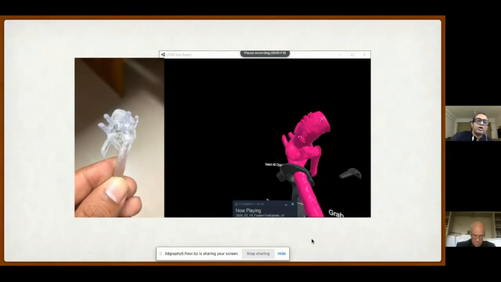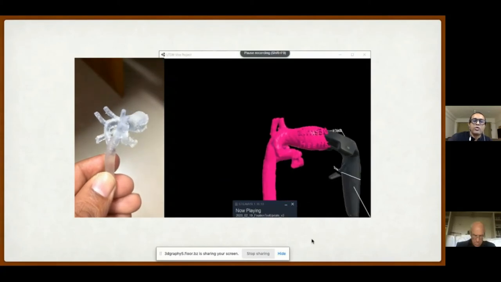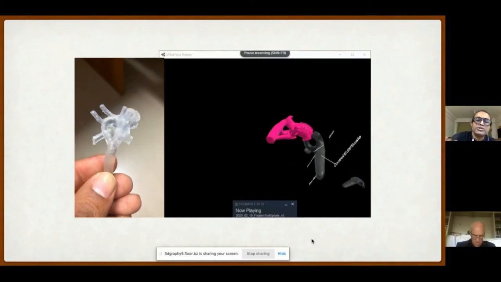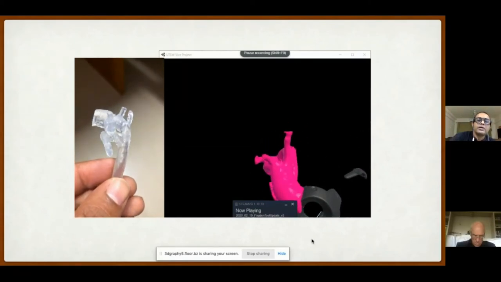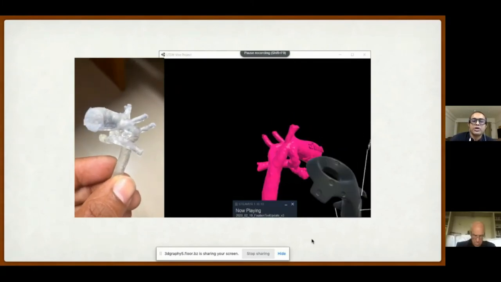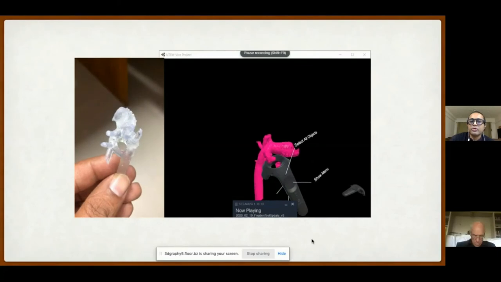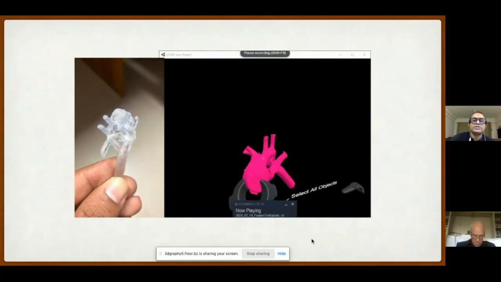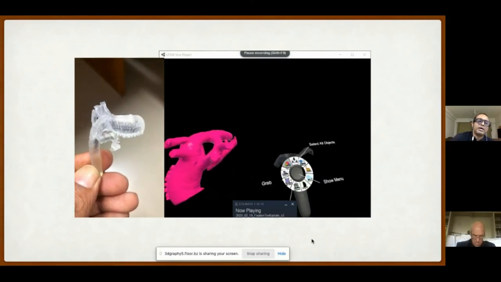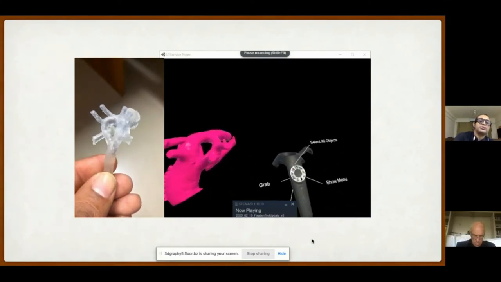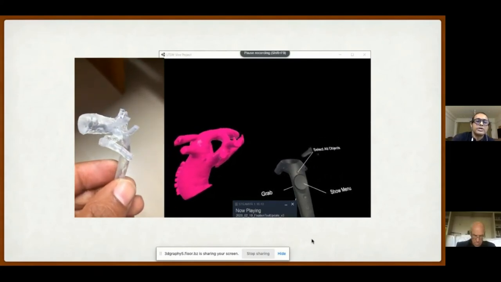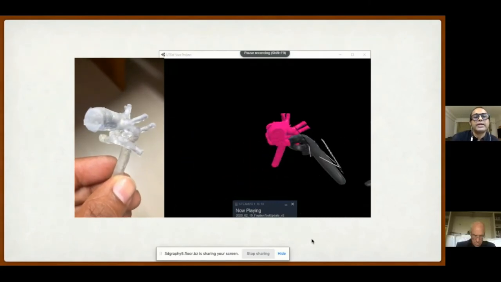But this model was derived from a digital file. And now with virtual reality, I have this digital file, which has been transported into the VR environment. And now this is with me forever. Any of my students, any of my colleagues can simply walk into my room, pick out the digital file from my computer, put on their headset, and interact with this digital file any number of times. Not only in my own lab, any one of you sitting anywhere in the world could actually do that if I just put this virtual file on the cloud. So that's the beauty of virtual reality.